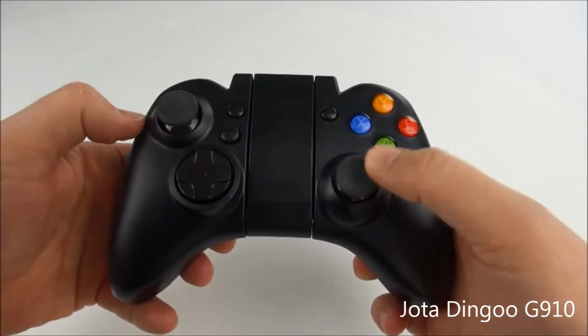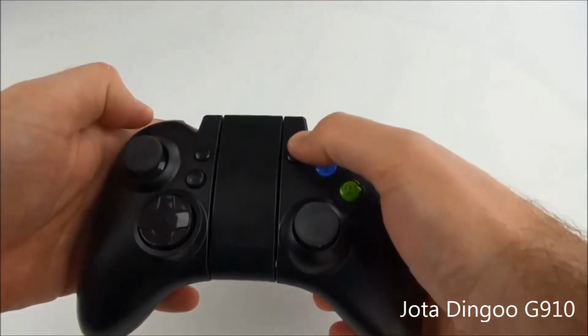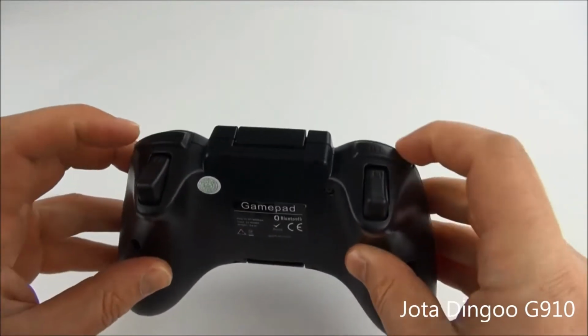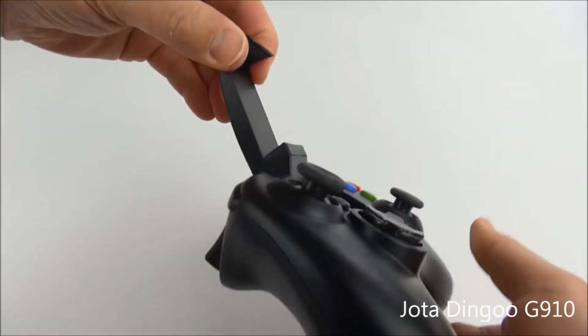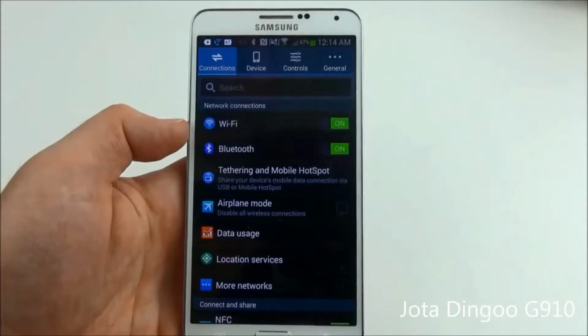It looks a lot like an Xbox controller, but it's actually a lot more like a Moga Pro gaming controller. Here you can see it's got triggers on the back, and it's got two sets of them, so two on each side. It's also like the Moga gaming controller because it's got this clamp right here that you can put your phone in. It's fully adjustable all the way up to the size of the Note 3, but unlike the Moga, it's got a really good price.